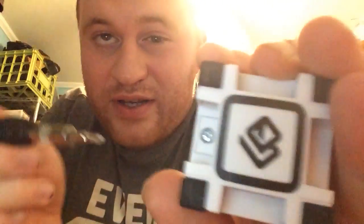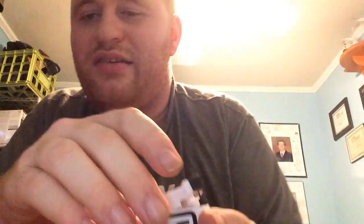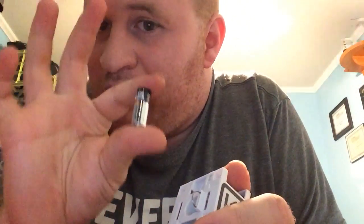Without further ado, you're going to need your precision screwdriver and a good-sized Phillips bit — kind of small but not too small. On the bottom of the cube there is a screw. We're just going to loosen this screw. It's captive so it will hang on. Then we're going to pop that off like that — it's going to make a little click. Don't worry, you haven't broken your cube. It's a captive screw so it's going to hang on.